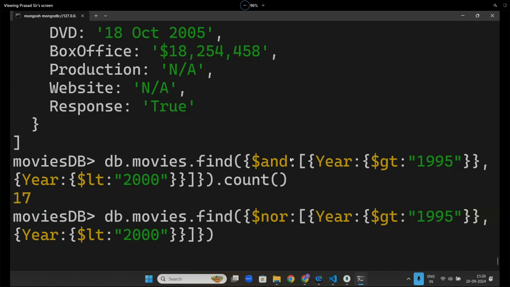It is the exact opposite of or. If anyone knows logical gates, they will understand. Not plus or is called nor. There is no NAND here, only one NOR gate for MongoDB. It's a mixing of not and or, so whatever output or would give, the exact opposite will come here.